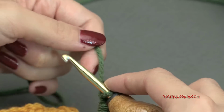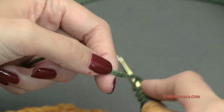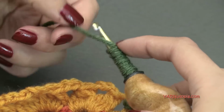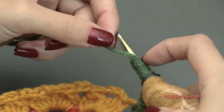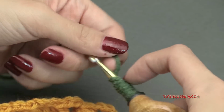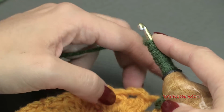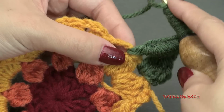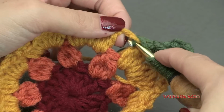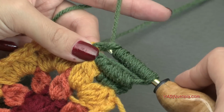So wrap your yarn 15 times from the back here. 1, 2, 3, 4, 5, 6, 7, 8, 9, 10, 11, 12, 13, 14, 15. Okay, you can hold it with your pointer finger like this. Then go back into that same space that our first bullion stitch was worked in. Go into that same space, yarn over and pull through, and then yarn over and pull through all of those loops on your hook. There should be 17 loops.